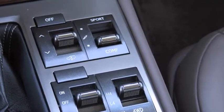Now, it does have that variable suspension control. I've got comfort and sport. Now, I found that basically you want to leave it in sport the whole time. Comfort mode really works well for dirt roads, really rough pavement, stuff like that. The suspension gives a little bit more compliance going over the rough roads, things like that. But on the pavement, having it in comfort mode or even on the interstate, it just starts getting a little wobbly as far as, well, exhibiting more body roll and stuff like that. So I just leave it in sport mode all the time.